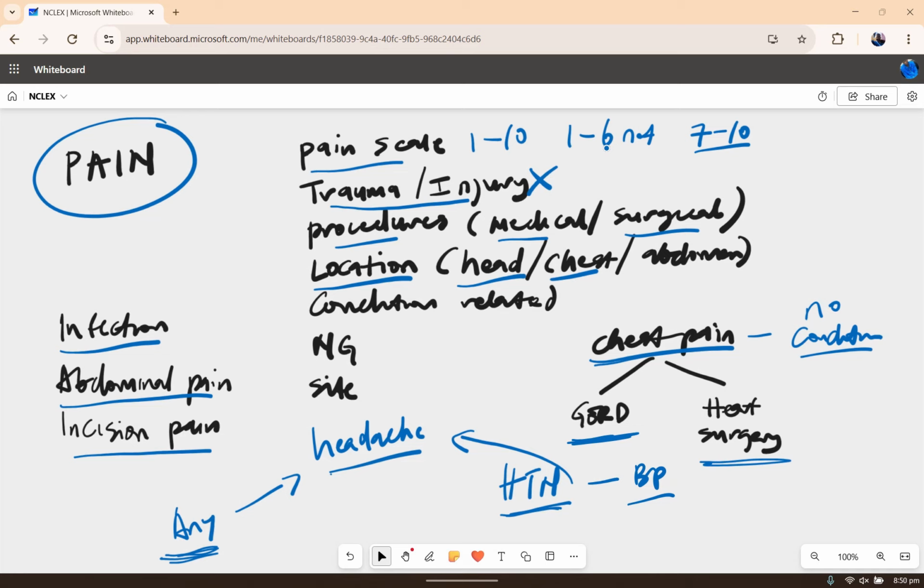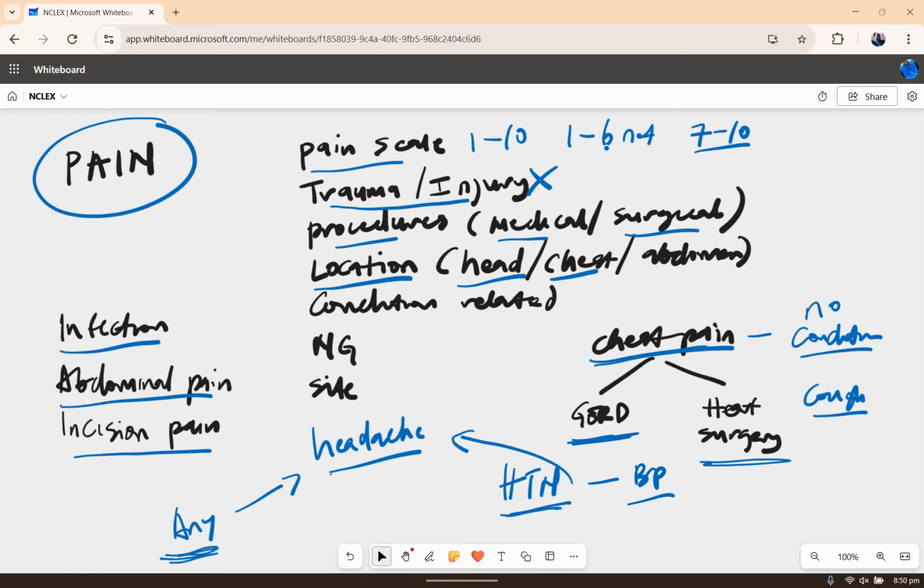Some people say open heart surgery. Now, they have that chest pain most times when they cough. So they have that particular pain. This kind of pain is not concerning, it is expected pain. So it's not a trouble at all.